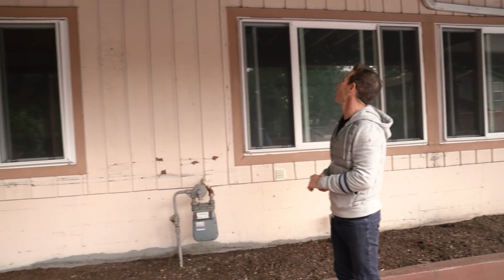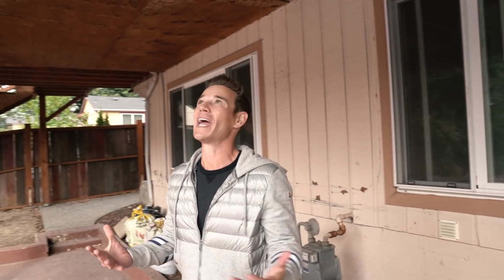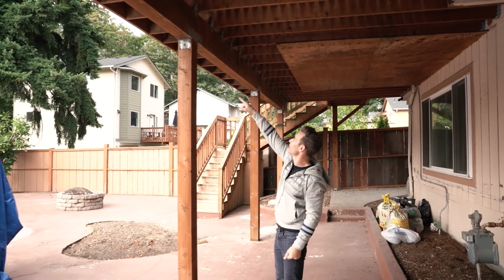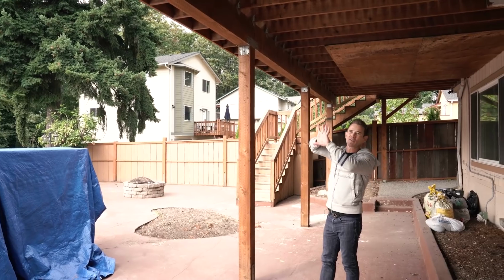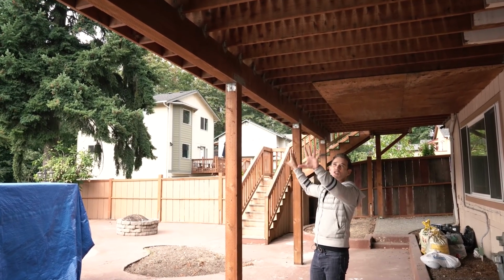And so as I'm looking at the underside of this deck, actually, I see a lot of good things here. They put in massive amount of pressure treated wood. They actually do look like they framed this correctly at the top. And so visually, and this is what we saw in the photos too, we thought we would only have to replace the deck boards. This structure is good.